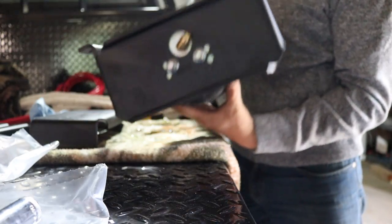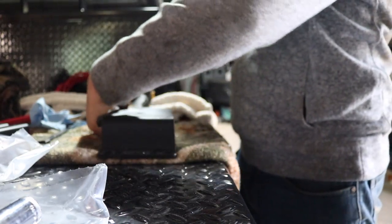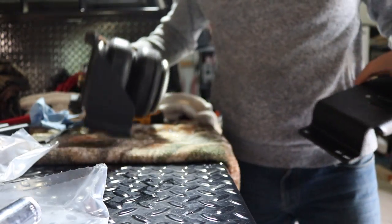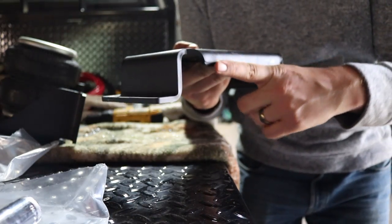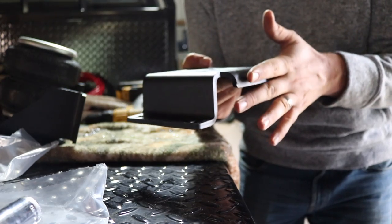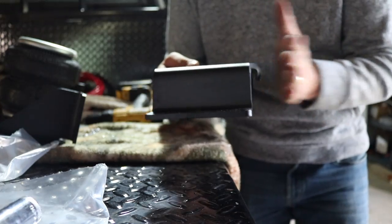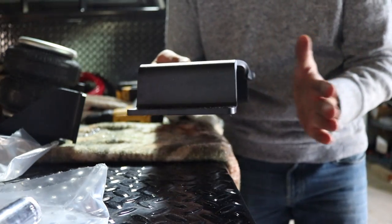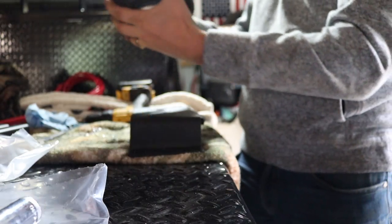Okay, now those are in place. And then for this, you're actually gonna run, according to the directions of the airbag kit, it says to put this lip that folds over. Your kit might be different, but if you're doing a Firestone, it says the lip that folds over like this for the bottom bracket faces in towards the center of the truck, inward towards the axle, okay? So technically the kit's gonna go like this.